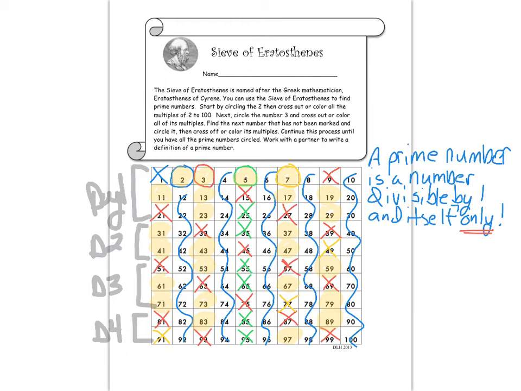In converse to this, the opposite of this would be, let's look at the number 64. So where's 64? Right here. So if you look at number 64, it's crossed out because it's not prime. That's because it has more numbers than 1 and 64 that multiply to give it to you. You've got 2 and 32. 3 doesn't go in there. You've got, let's see, 4 goes in there 16 times. 5 doesn't go in there, 6 doesn't go in there, 7 doesn't go in there, 8 and 8 is 64.